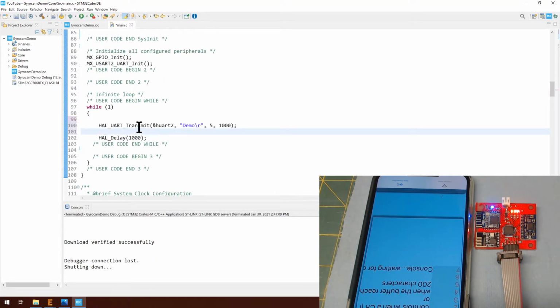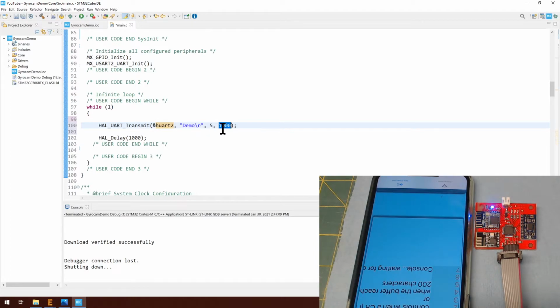So this function takes a pointer to the serial port. We're using number 2. And then it takes a parameter with the data we want to send. And the size of that data is 5 characters, 1, 2, 3, 4. And these two are 1 character. So that's the equivalent of number 13. And we're saying that it has a maximum of 1 second to send this data.